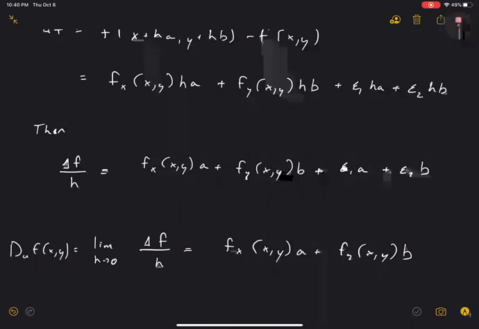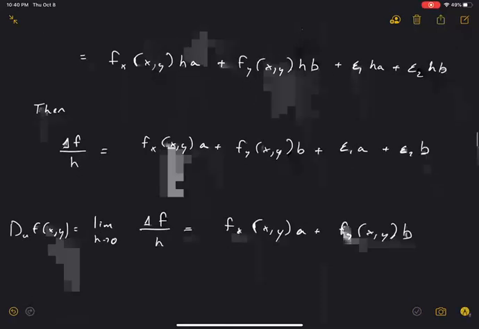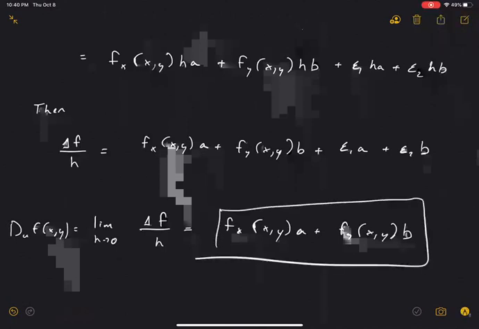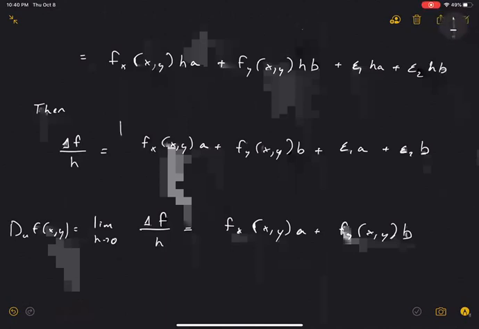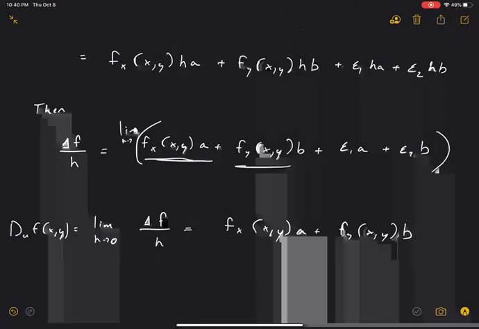And now let's take the limit of this as h goes to 0, okay? And we're going to call that thing the directional derivative, or that's the definition of our directional derivative, all right? And as long as f is differentiable, okay, it's going to be equal to this thing, right? Let's take the limit of all this stuff up here, limit as h goes to 0 of all this. Okay, well, this is essentially just a constant, right? I don't have any h's here. I don't have any h's here. Okay, so nothing's going to be changing about these as h goes to 0.